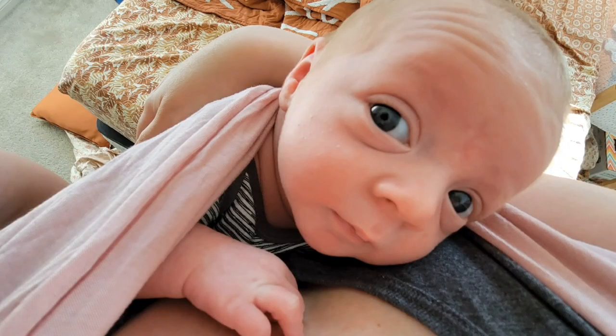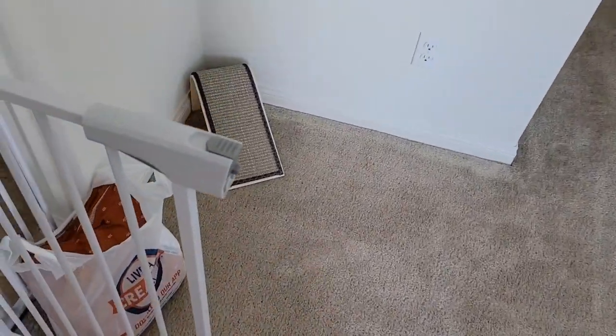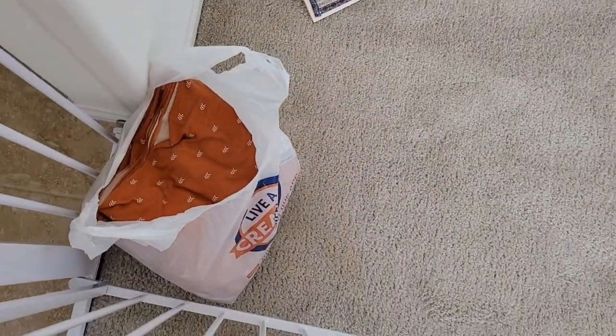I actually have a picture where he just has the sweetest face - he's like, okay, I like this. But I really didn't want to use this one. I wanted an orange one, of course. So I took to Amazon and I found some orange ones, but they were $75. We were not about to spend $75 on one measly wrap.